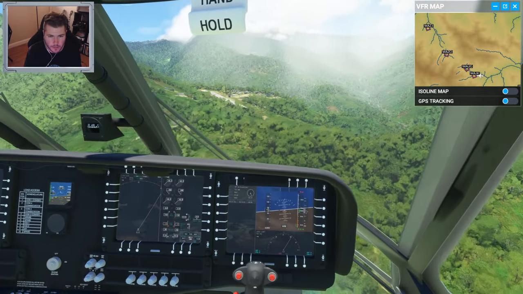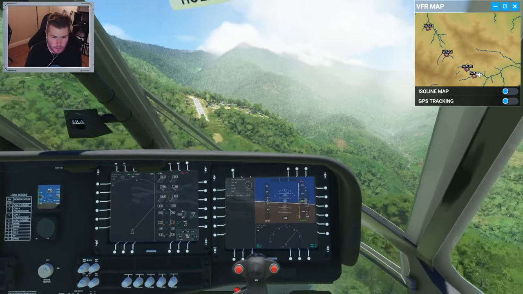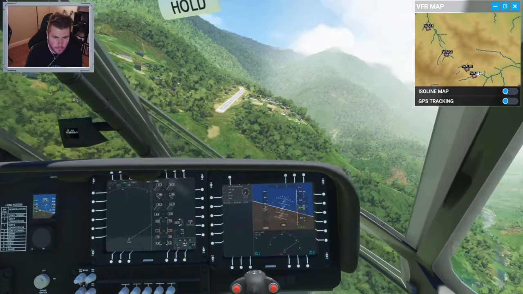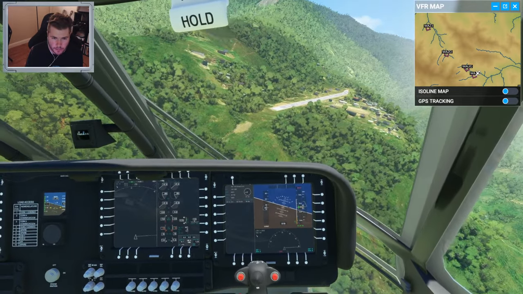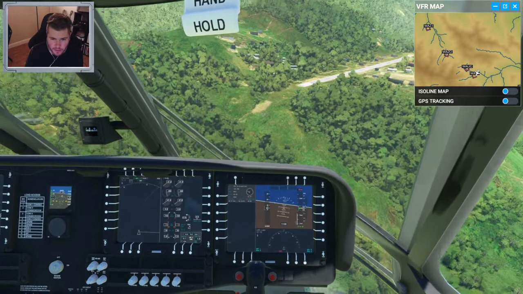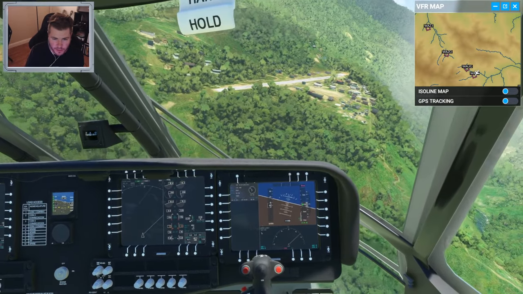Oh, I see. It's kind of hidden. If you go that way, it's below this hill. Man, this is difficult. I'm using live weather. I don't even know what it is, but the wind is strong.